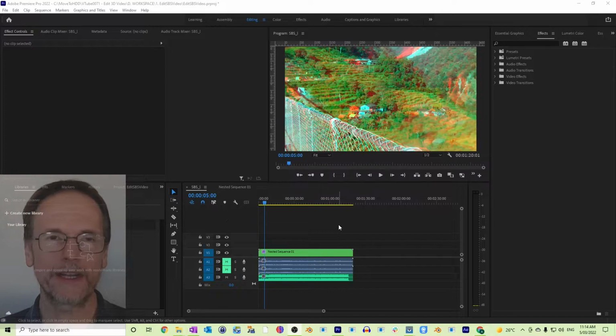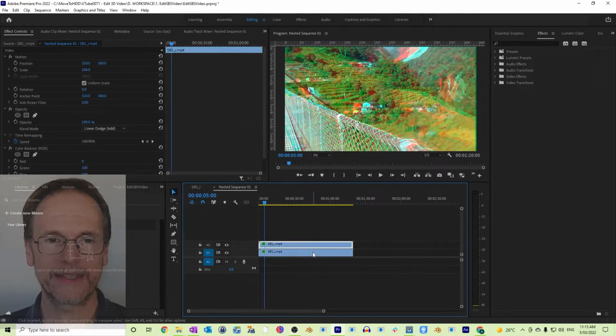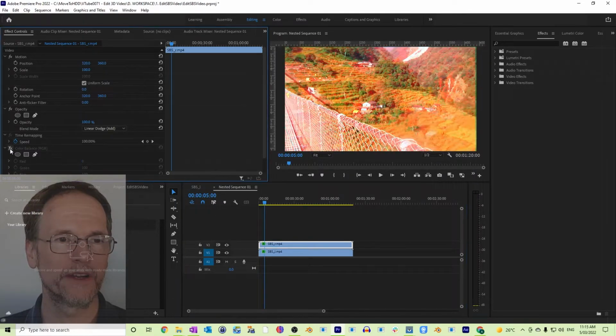Okay, we're now finally at the stage where we can export this video. And to do that, we're going to have to undo some things that we've done at the beginning that we don't want. So to do that, let's go into our nested sequence, and we'll go to the right-hand side, and we'll turn off the anaglyph colors that we've added to this.